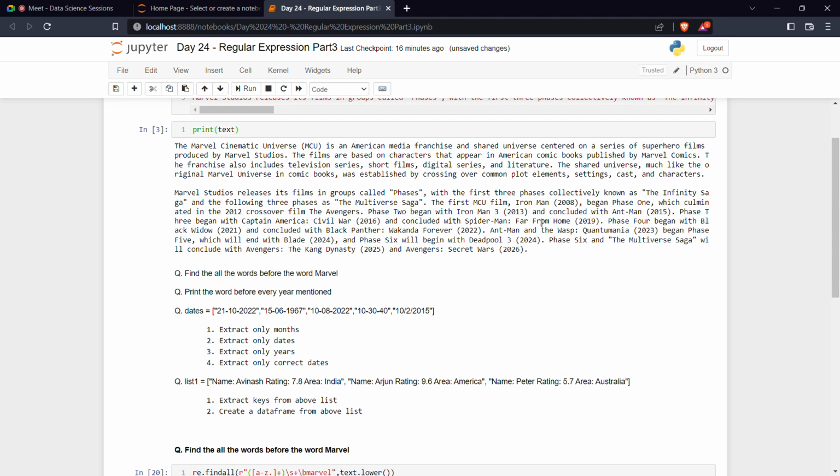Coming to the next question, we are going to get all the words that are before the years. We can clearly see that every year is mentioned inside the bracket, mostly, but here there is no such thing. 2012 doesn't have any bracket, but mostly all the remaining years have brackets.